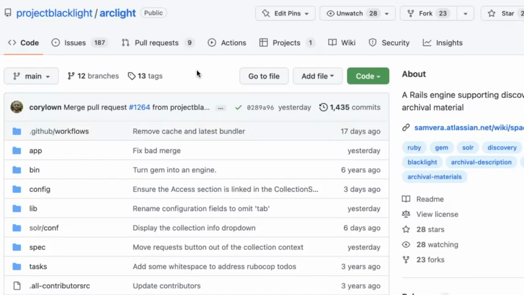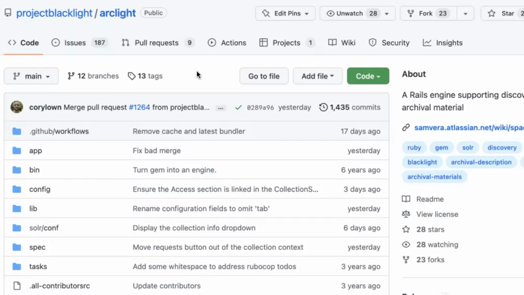Arclight is an open source community-based project that Stanford and a small number of other institutions have worked together to create. But the last work cycle on Arclight was about 2 years ago, and we left that work cycle with the application in pretty good functional state, but not quite a polished version 1 state. And it hadn't really been tested by anybody in a serious way. So there were definitely some rough edges and some unknown aspects to the application.